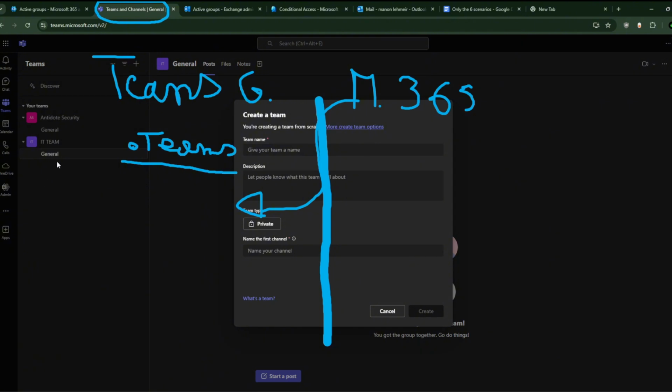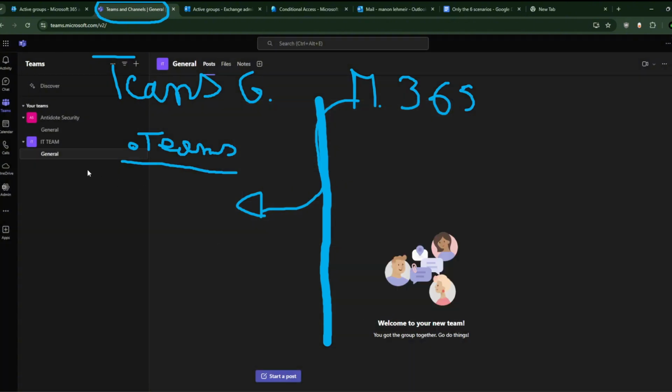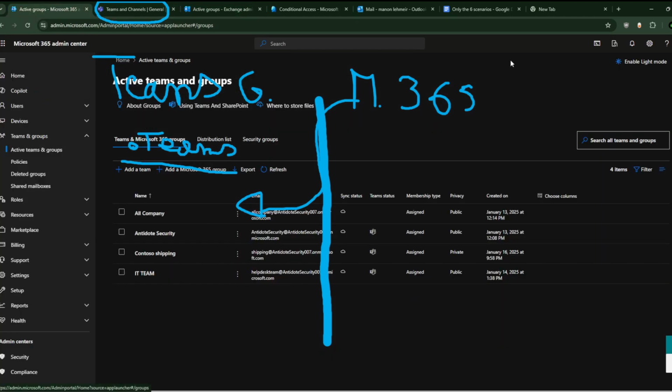And the team will appear here, but it's not the only thing that Microsoft 365 will give you. It will at the same time create an email address for the group.